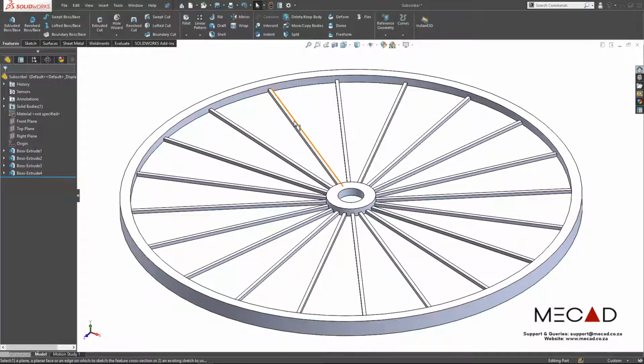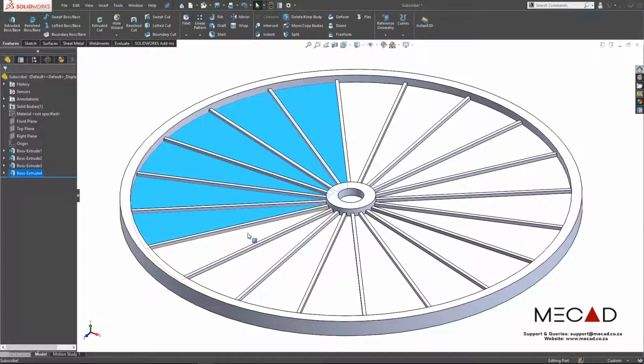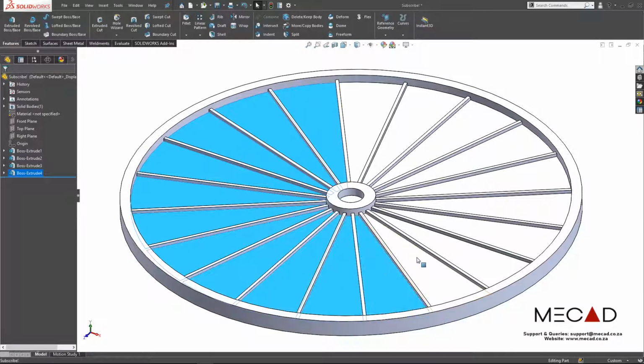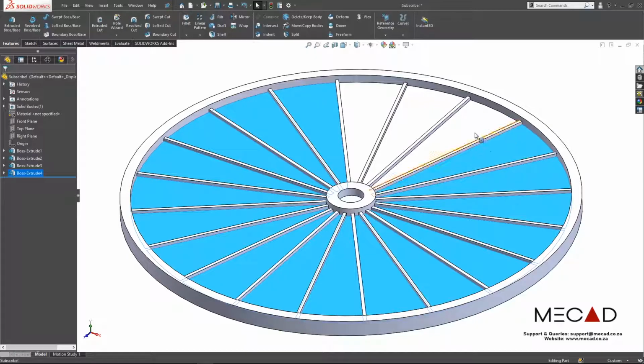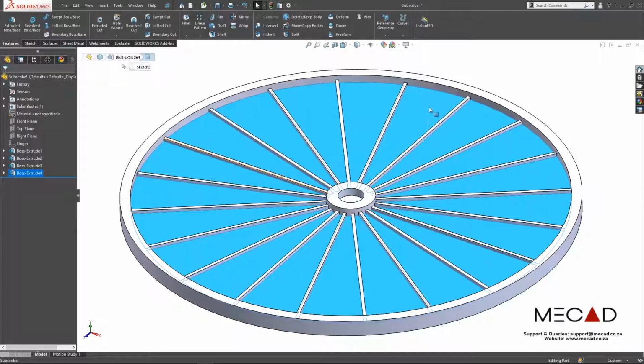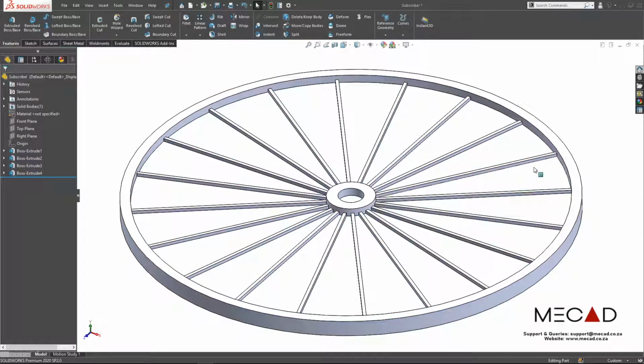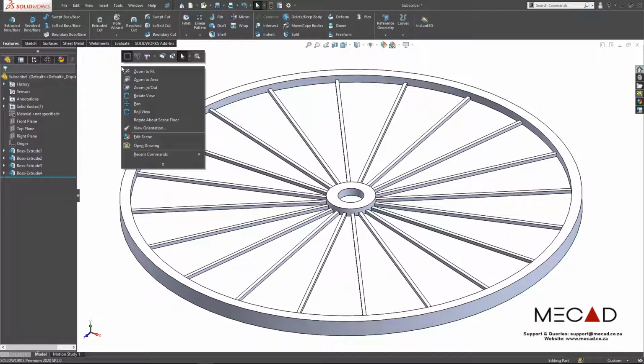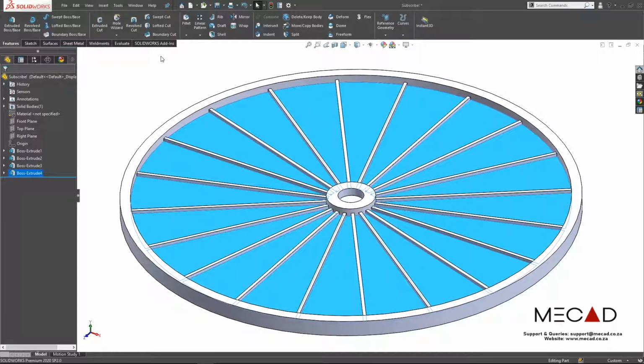My name is Wian and today I'm going to show you how useful the selection tool is. As you can see, we have a lot of surfaces here on this specific part. And what happens if you select all these surfaces, it takes a while even on more complex parts, and you accidentally select out of the selection. So we're just going to right click and we're going to say previous selection. And it's as easy as that.